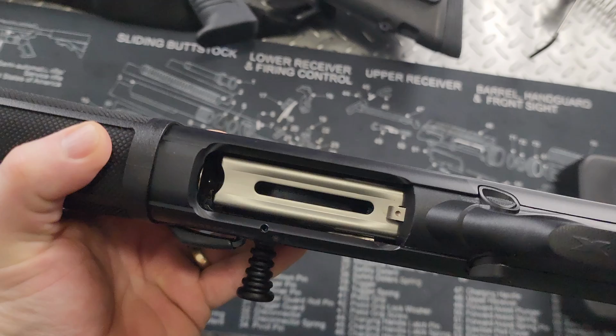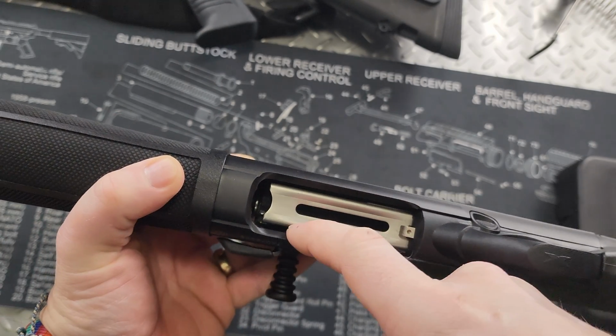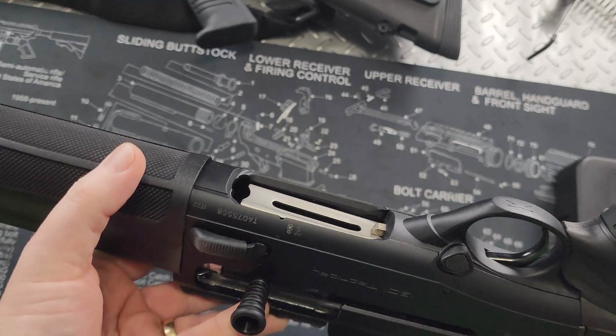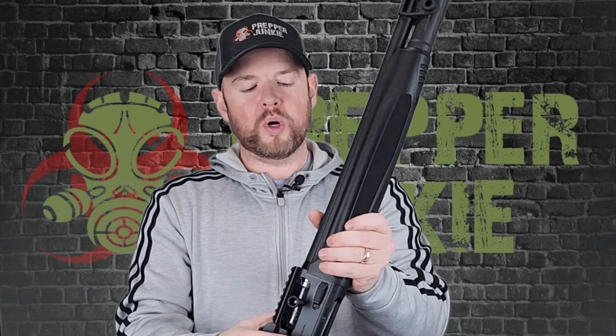Now, one of the reasons I mentioned loading and unloading this gun is because we need to look down here, it's been widened and it's beveled. So it makes it very easy for sliding shells in here, makes it more comfortable and definitely a lot faster than loading the Benelli. Although I'm not the greatest shotgun person in the world, it's definitely more comfortable and more noticeable being able to load the Beretta 1301.